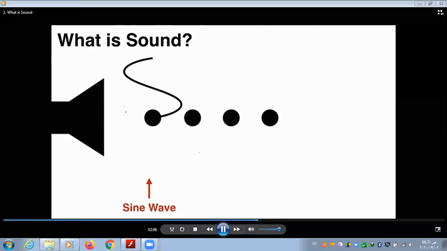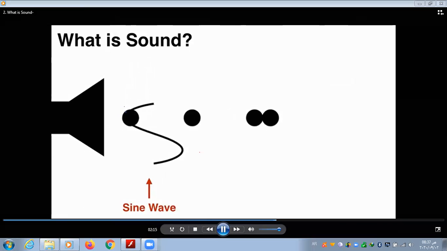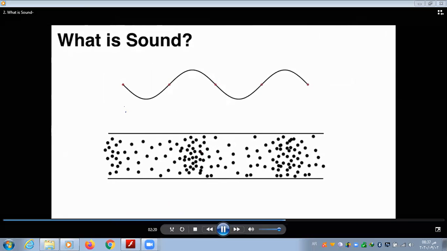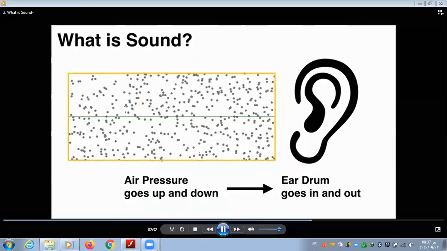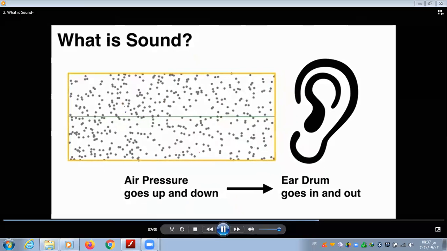But when representing sound waves graphically, it's easier to draw them as transverse waves, so that it just looks like a regular sine graph. But really, this sine wave is the motion of the air particle as it travels through time. Another way of presenting this is that the low points on the sine wave are where air particles are spread far apart, and the high points are where air particles are bunched together. Sound waves cause changes in air pressure as particles bunch together and spread apart.